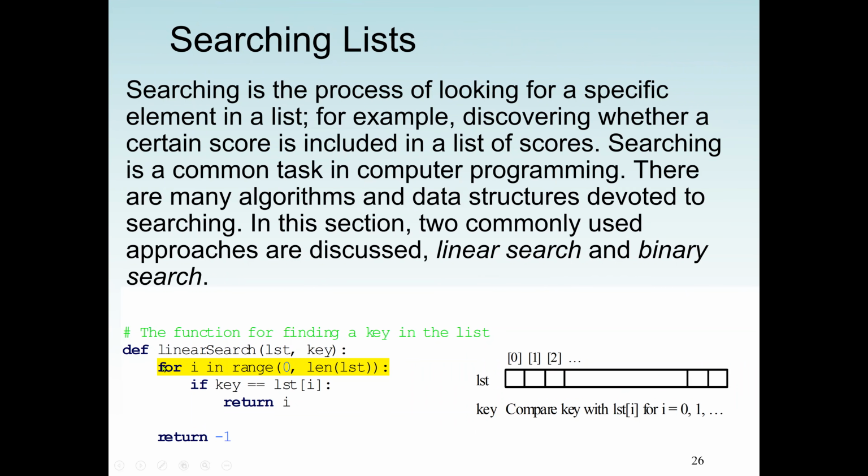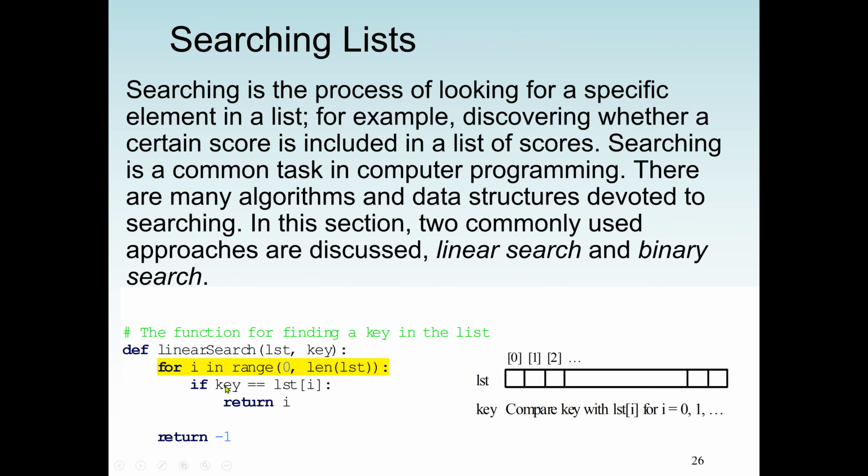And this is how, again, since we are searching the item from the beginning to the end of the list, we can simply use the for loop. So this is our linear search Python code. It takes the name of the list, which we call LST, and also the item we are looking for, we call it key. So now we are using a for loop. We say for i in range 0 to length of the list. So if the list size is 10, then it will go 0 to 9. Remember for loop.